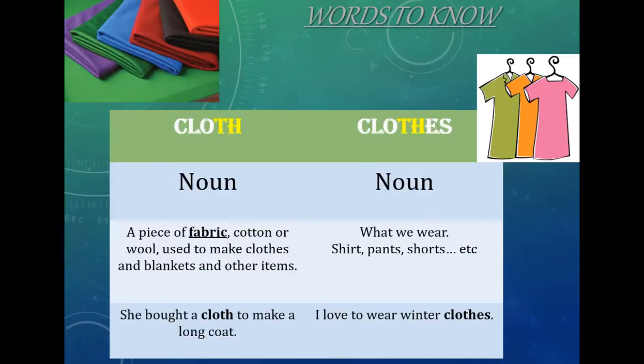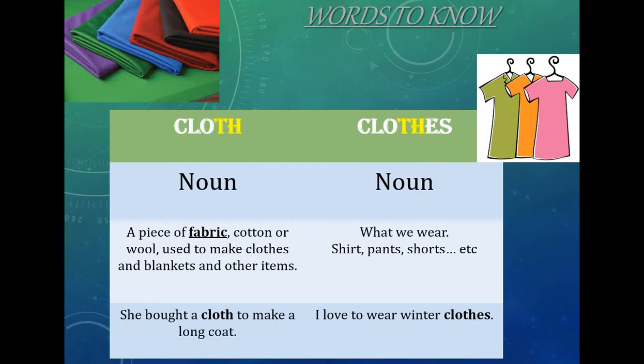The first related words are clothes and cloth. Clothes and cloth have different pronunciation because when I say clothes, I say it with th. They also have different spelling because I write them differently. And they have the same part of speech. Clothes is a noun, cloth is also a noun. Now the clothes are the ready clothes that we wear, like shirts, pants, shorts, etc. or dresses, okay? Clothes are ready to wear.